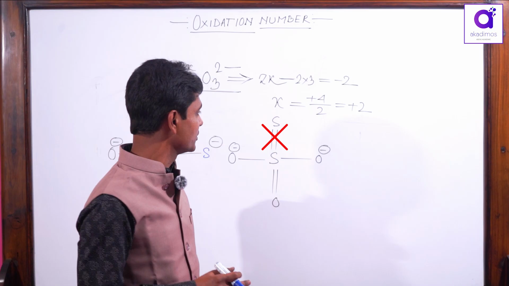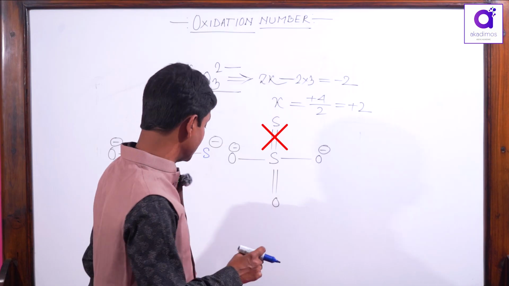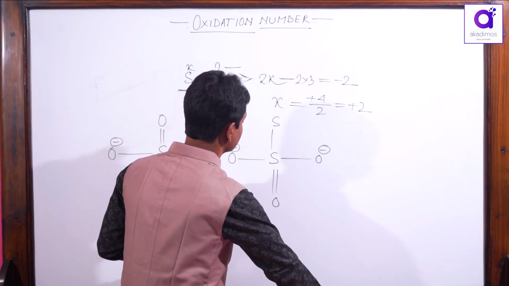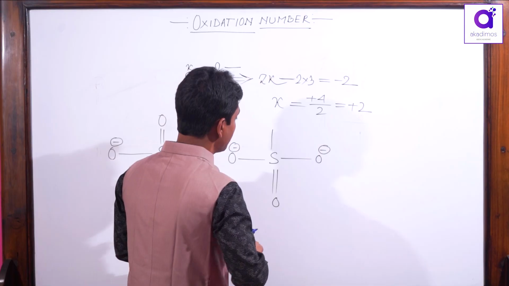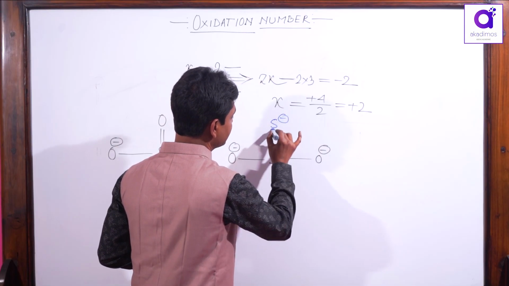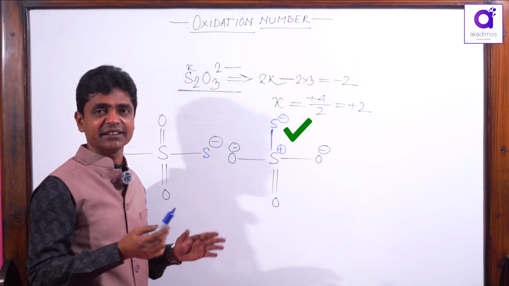Actually, if I take the S double bond S structure, then you will get 2 different sulfur in thiosulfate, one with +4 oxidation state, another sulfur with 0 oxidation state. But in thiosulfate actually, there is one sulfur with +5, another sulfur with -1 oxidation number. Then what will I write here? I'll write a coordinate bond. Actually, one sulfur is donor, another sulfur is acceptor. You can write this one plus and minus. Never will you get S double bond S in any compound.